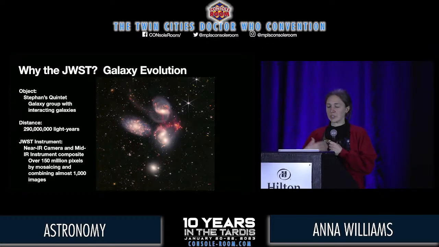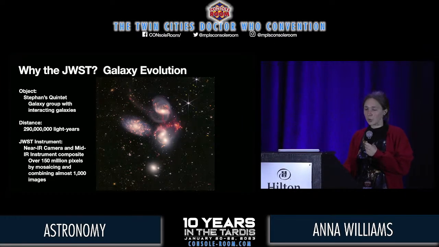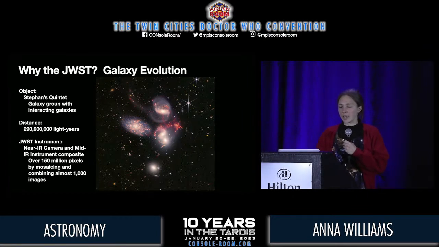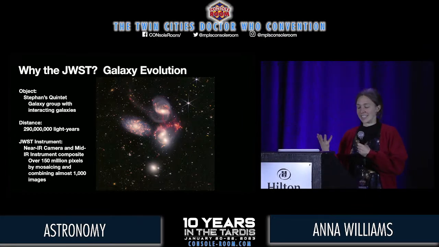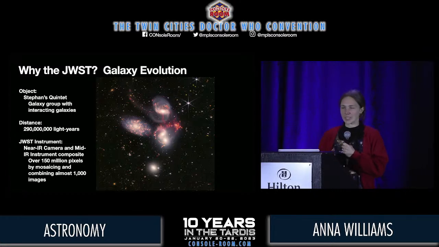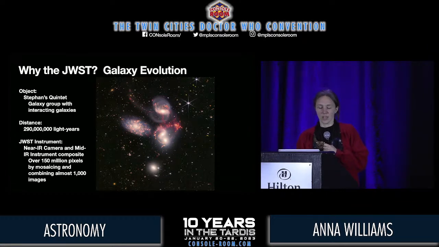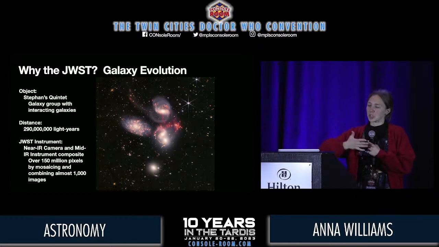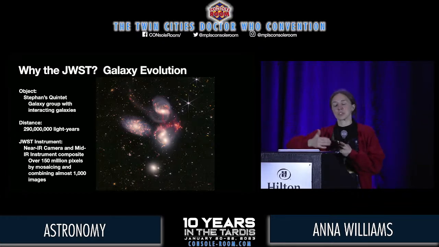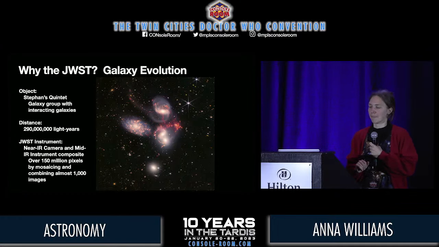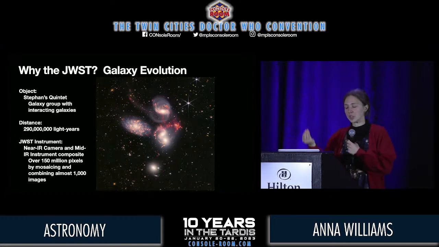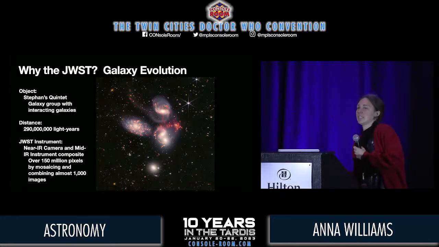And if we go to even larger scales and move beyond our own galaxy, we can see really interesting things like this galaxy group. This is called Stephan's Quintet. It's actually a galaxy group comprised of only 4 interacting galaxies, but there's a 5th one in there, the one furthest to the left, that is just much closer to us, but it just appears to be interacting with this larger system. But the interacting galaxies, the group galaxies, are located about 290 million light years away.